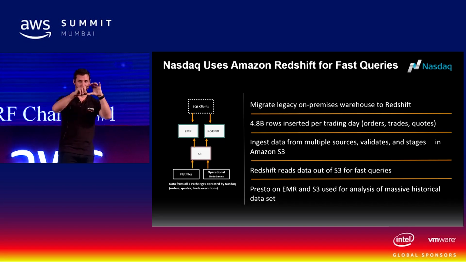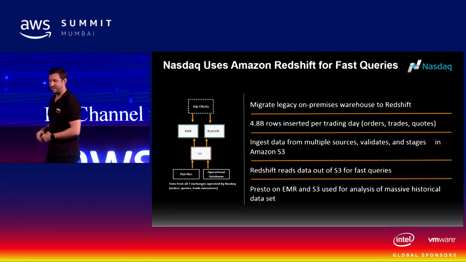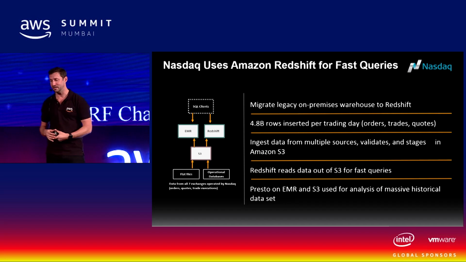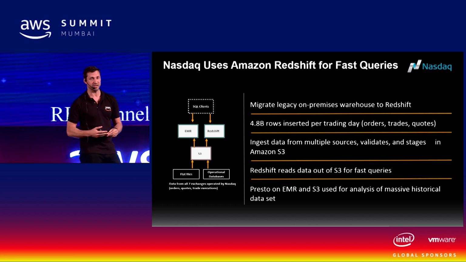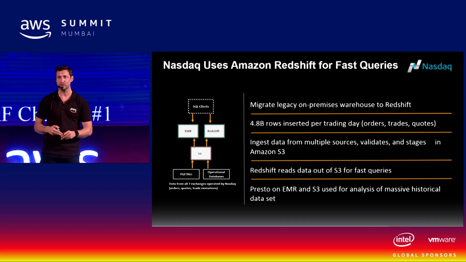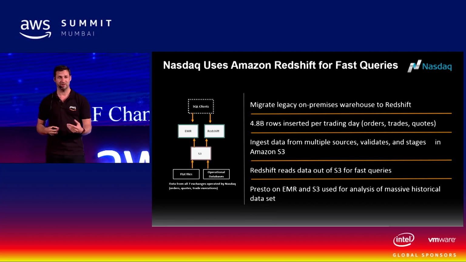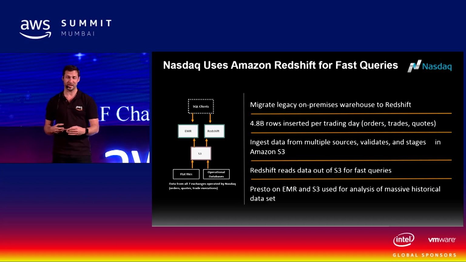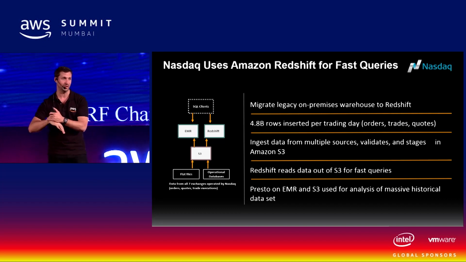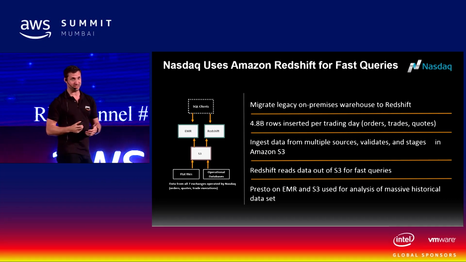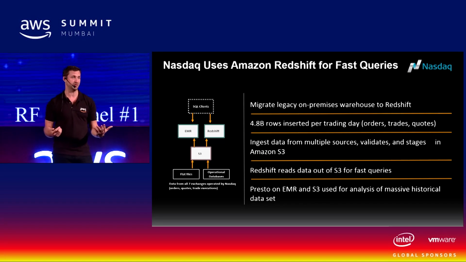Now, here's the pattern. You saw before we had the consumer, we had the source, and then there's the pipeline that sits in between. What Nasdaq is doing is looking at a whole lot of queries that come in through the day, and they insert, this is 4.8, but they vary between about 5 and 8 billion rows that need to be added to the database. Nasdaq, of course, being the tech exchange for stocks in the US, has a whole lot of challenges. One of them was, if you remember back around 2008, Goldman Sachs had their high-frequency trading system go berserk, and there was a flash crash, and they had to shut the markets for a bit. That wasn't a great result, so Nasdaq was tasked with finding intraday anomalies. And their existing systems couldn't, so they just had to shut markets when things looked weird.